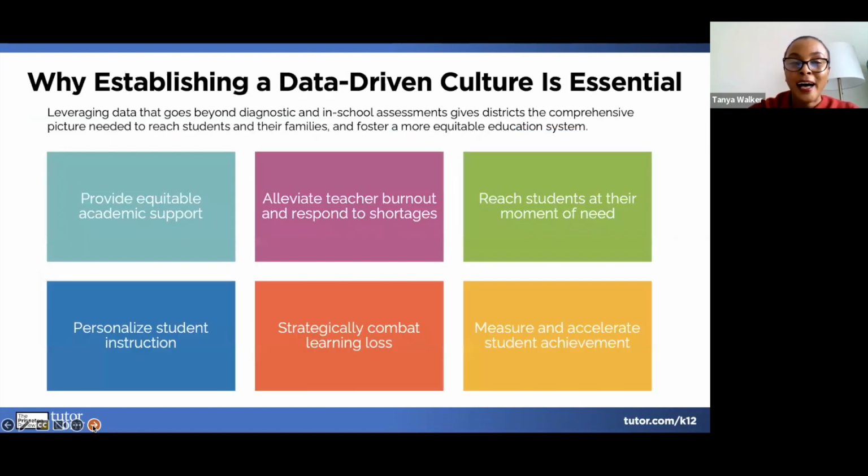So I just shared with you some background about Tutor.com, the Princeton Review. I shared with you what studies are showing right now in regards to reports of the different data points that are available. And we have all agreed that the districts have a water hose or a fire hose of data coming towards them. And we've talked about the different types of reports that Tutor.com is able to provide our partners. And lastly, what can you do with those data reports?